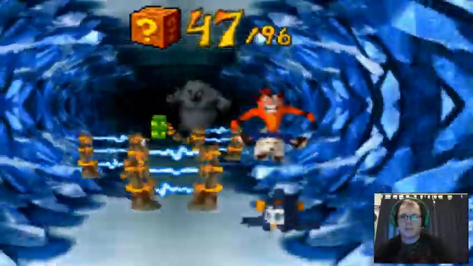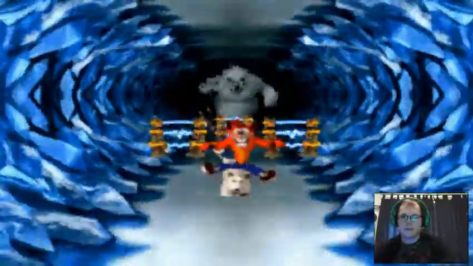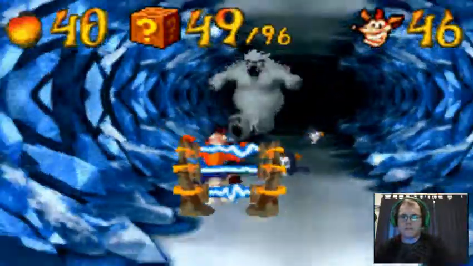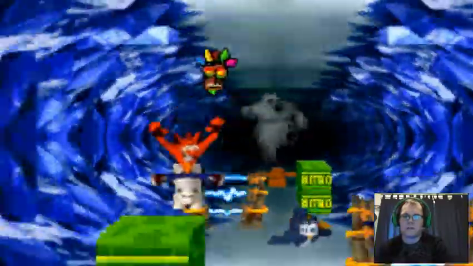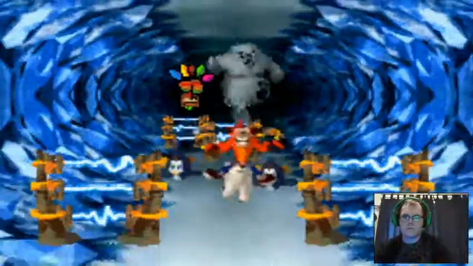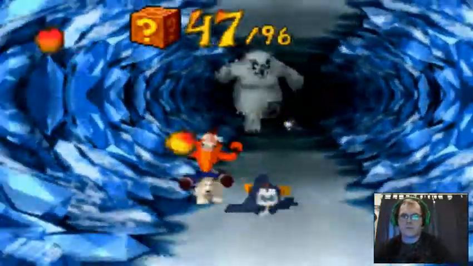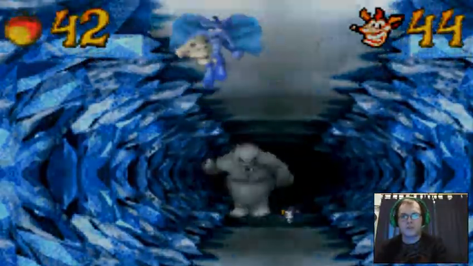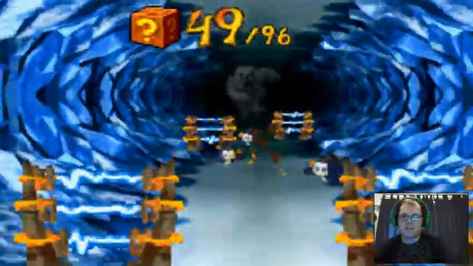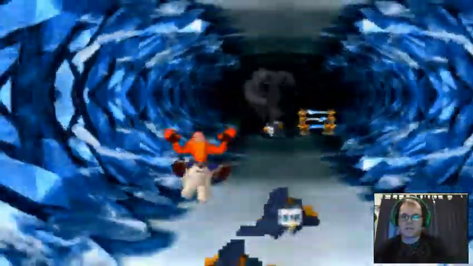Really? And then I get Aku Aku. Get out of the way, penguins. At least I get one life back. One life back. Oh god, penguin? Really, penguin? You just... Penguin, I told you to get out of the way. Like, why did the penguin just have to randomly go in front of me like that?